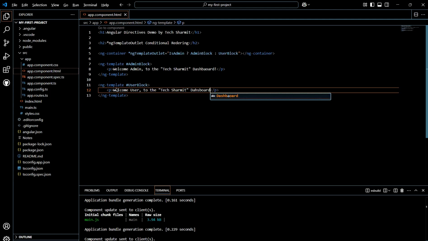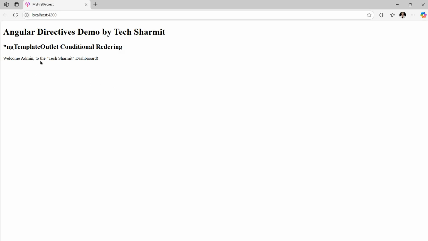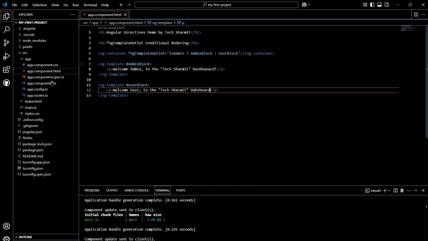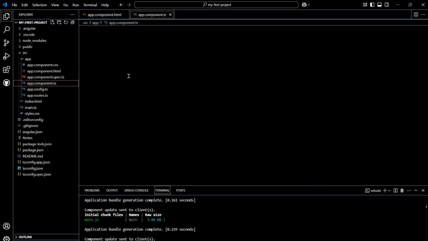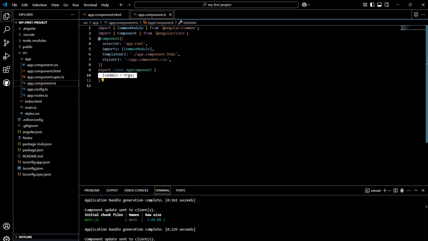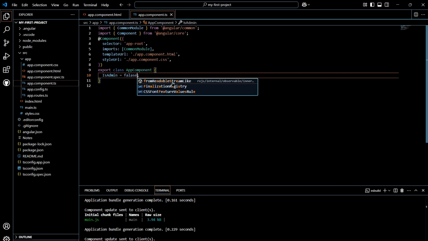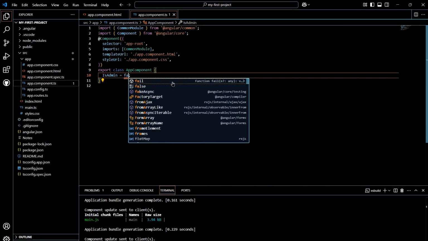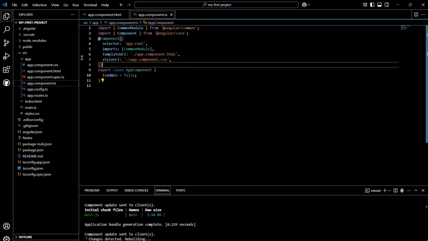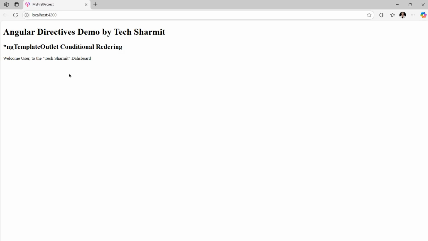Let's save it. So now if you check the output, you will see welcome admin to the TextureMath dashboard. Why is it coming? Because we have configured isAdmin as true. So if you change it to false, you will see that after making it false, you will get the output welcome user. So now you can see welcome user to the TextureMath dashboard.